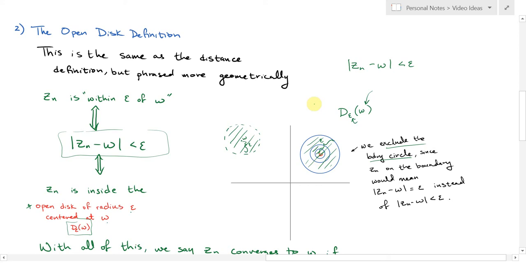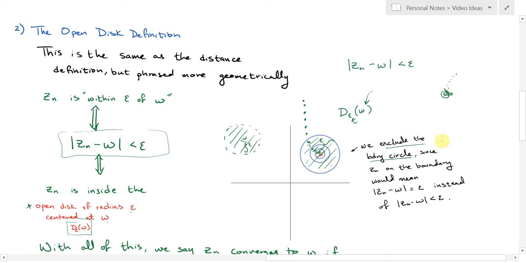All right? So basically, what we want is for the sequence to eventually get within that disk, and in fact, any smaller disk. So the point is that instead of saying, I want the distance to get smaller and smaller, I want there to be a point of no return for the distances, well, you could just say, I want those points to eventually get inside of an open disk centered at W. And no matter how small I make that open disk, eventually there should be some point of no return where it gets within that disk. So even if you pick a very tiny epsilon, if you look at the open disk of radius epsilon, then eventually you'll want every point of my sequence past some point of no return to be within that disk. And you should have complete freedom. You should be able to pick smaller and smaller disks. I might have to pick a later and later point of no return, but I should always be able to find one.